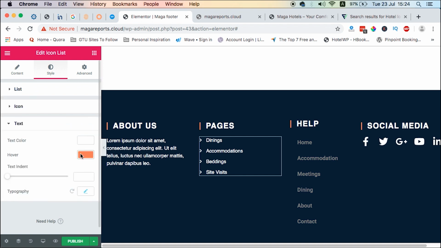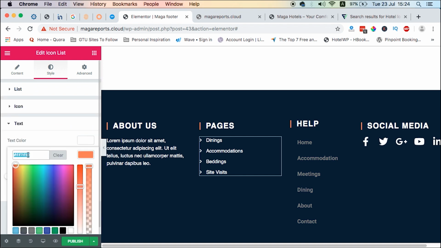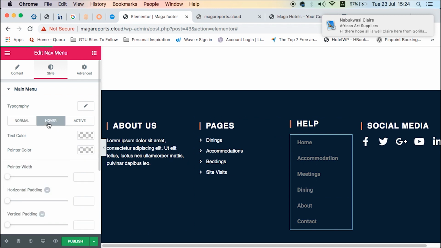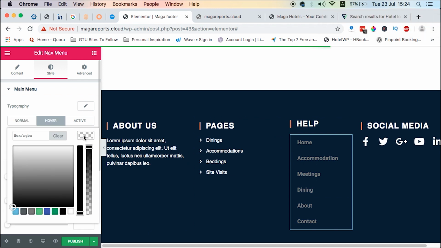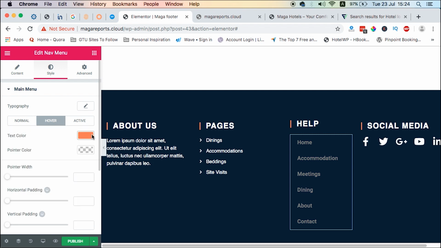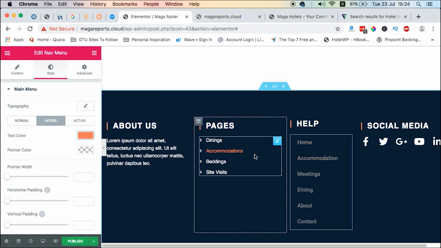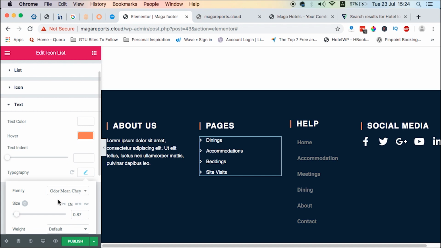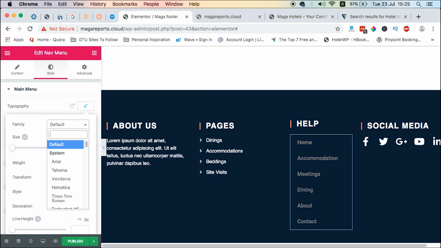For example, the text, copy the color code, head straight to the menu item and select that menu item. On the hover, come straight to hover, and then the item, and then the text color, we set that text color. Also, we can borrow the text font, which is the font face, under typography, and we can borrow the font typography, which is Odor Mean Chey. Pretty crazy name.